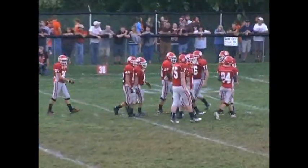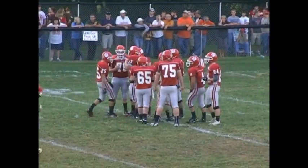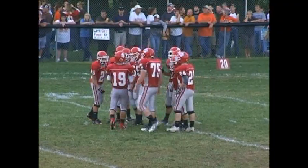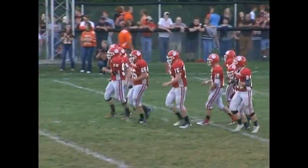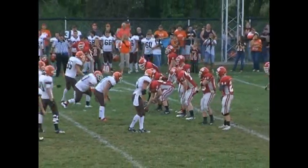And again, the Buckeyes are going to stay in this 4-4 type defense as long as they can, unless the Tomcats try to spread them out. Then you'll see them do things a little bit differently. But that'll be the standard D that you see the Buckeyes staying in. They've got a lot of versatile players in the secondary that can really move around and help you out in a lot of different facets.